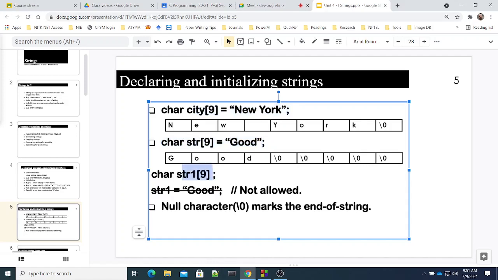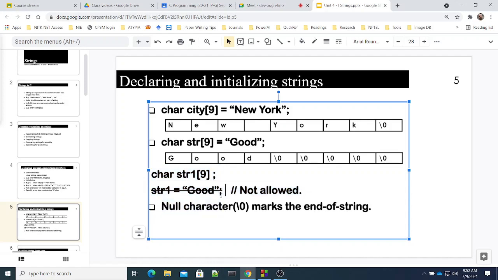But after declaration, when you do it, we technically call it assignment. Assigning a string to an array is not supported by C syntax. Just remember this part. I have seen many people make this mistake in exam papers and all: declare the array, then separately assign a value to it.